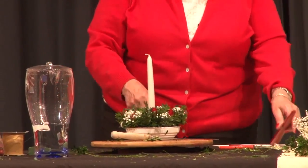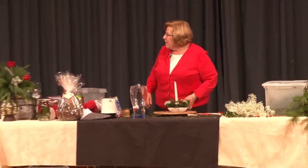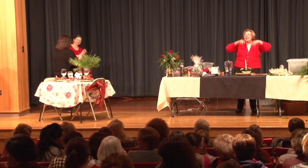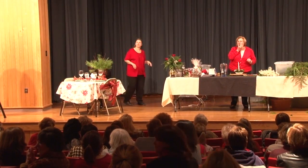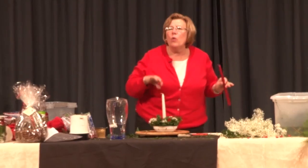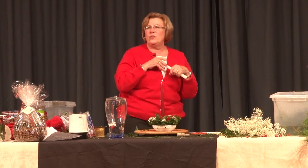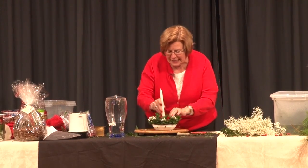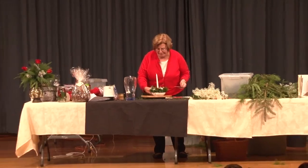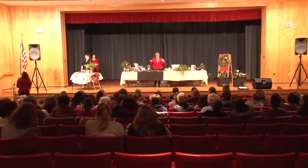White candle? Okay, maybe the person who gets it wants red, doesn't matter. White or red? Can you see the red again? Yes. Can you see the white again? Now the red. Put them both there. Which one? The white. Good. And that, my friends, is it. See, you can do this stuff.